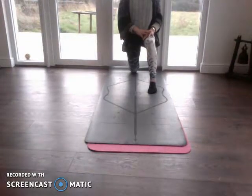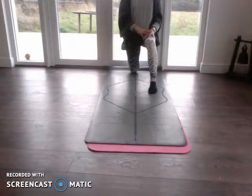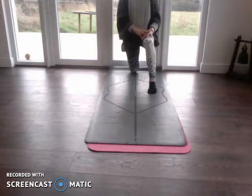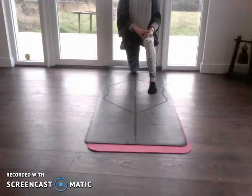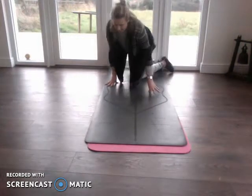Breathing deeply. Remember that the closer you have your knee to the wall, the stronger the stretch is going to be. And use your breath to relax. And you can slowly release. And switch to the other side when you're ready.